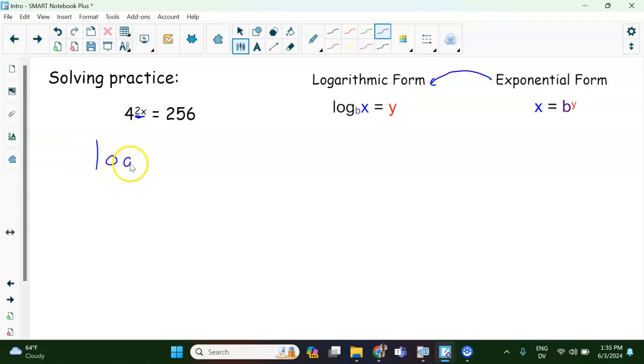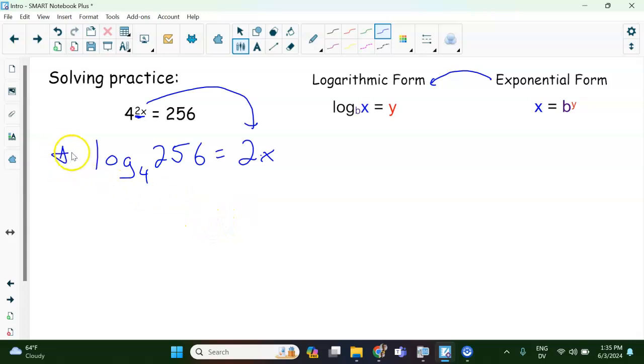All right, so what that would be is log, the base is 4. Log means find exponent, so it goes on the other side, which is what we want, right? Now it's down out of an exponent. And then the value 256 goes there. And we can see this is helpful because now, as long as we can do the left-hand side, we'll just divide by 2 and we're done.